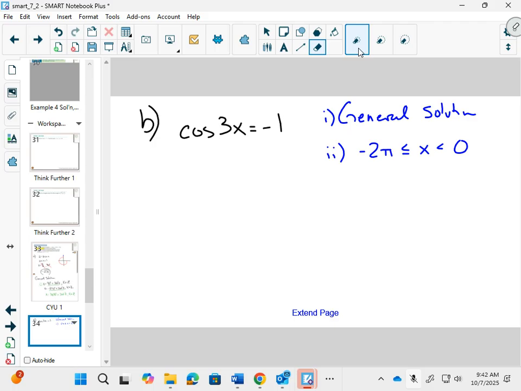Do you see that this is a multi-revolution question? Okay. Multi-revolution questions, we solve between 0 and 2 pi. And then we write our domain between 0 and 2 pi for 3x, solve for that between 0 and 2 pi, and then we could do the general solution after that. Okay, we'll do that the same here.